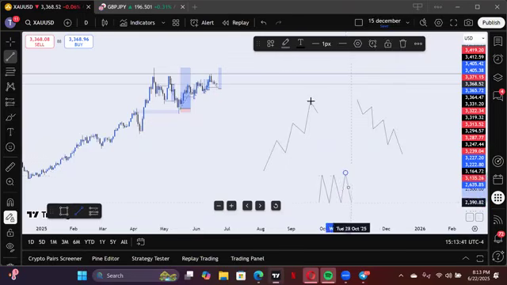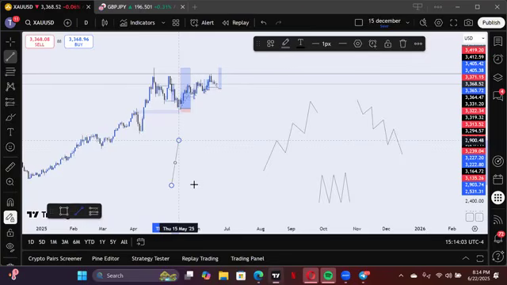Now, the same way that price acts on a higher time frame, the same candlesticks and everything, the same thing that market does on a lower time frame. The only thing is that the higher the time frame, the longer it's going to take for the cycle of the market to complete. For example, if this is a 1 minute time frame trade and this is the zone that your target is, if market hits that zone, it will probably take like 5 minutes or 3 minutes for your target to hit.